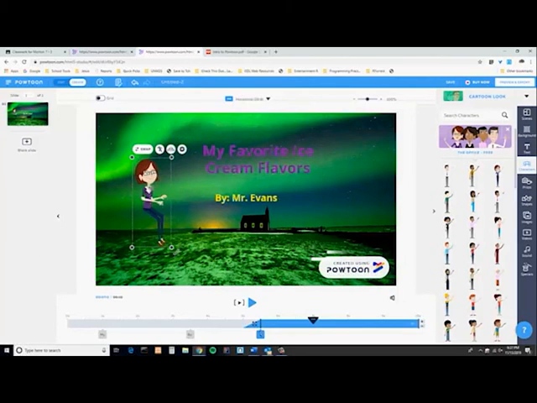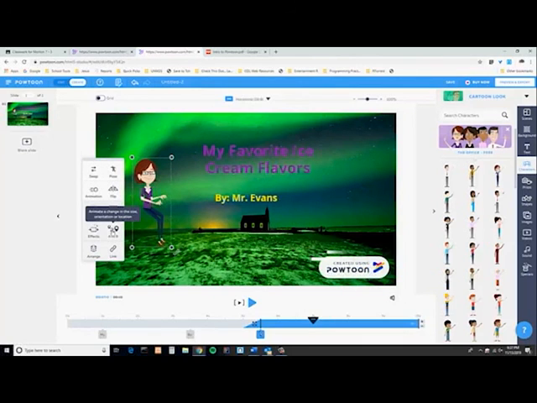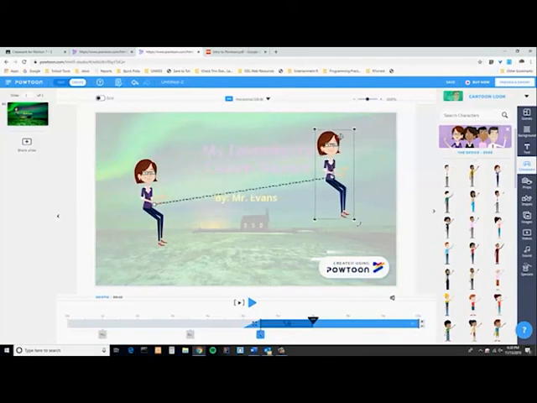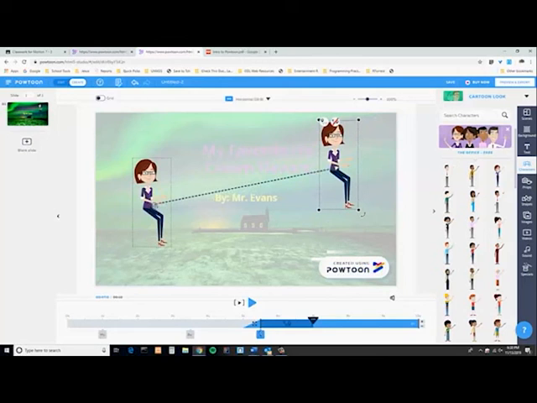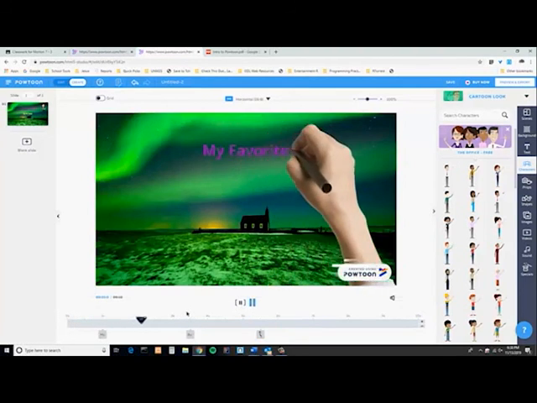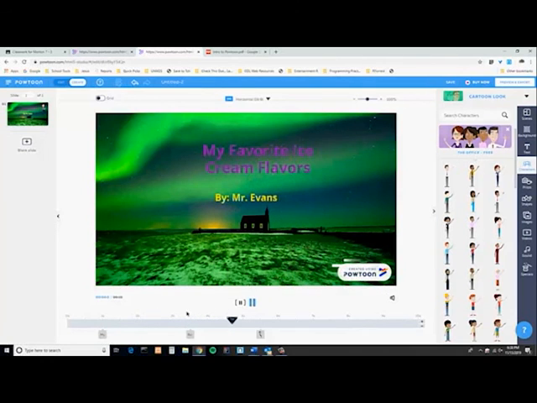Another cool thing you could do is maybe you want her over here, but you want her to end up in this corner over here. So what you could do is if you click on the gear, right here where it says A to B, you click on that, and you drag one of them, and you see where the arrow ends. So you have a little circle ball here, a little bullet, and you have her over here where she will end up. So now let's see how this looks. So if I play it, she pops in, and now she goes over to the other side of the screen.